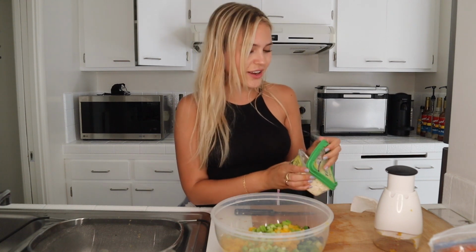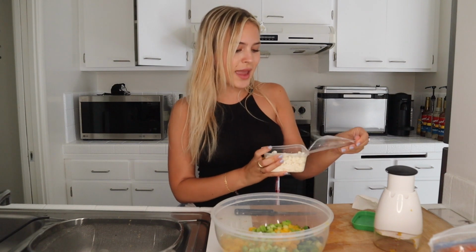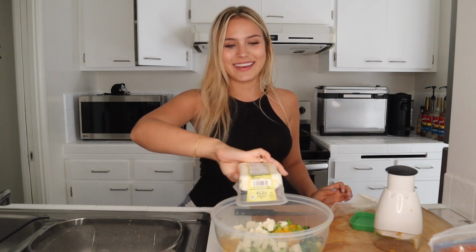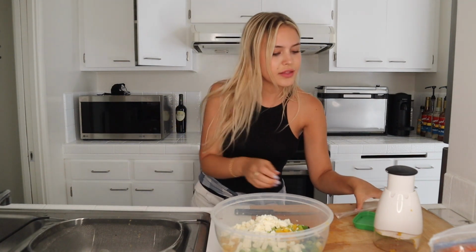Now what we're gonna do is we're gonna take the feta. This is my favorite part. I love it so much. So you're gonna take the feta and just literally rip the top off of that baby and just pour it all in. Okay, good enough. The rest you can just kind of scrape with your fingers. See? Hands. I love feta cheese.